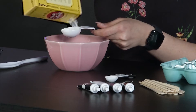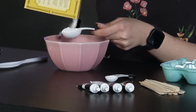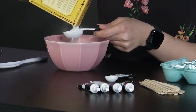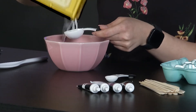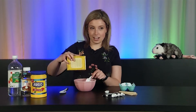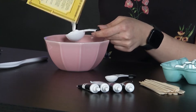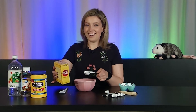We actually are going to need four tablespoons of baking soda. Do you think you can help me count that out? Here we go. One tablespoon, two tablespoons, three tablespoons — it looks like it's snowing, I like it — and the fourth one. Filling it up. I'm pretty sure it's overflowing on the side, so I'm going to dump that in.